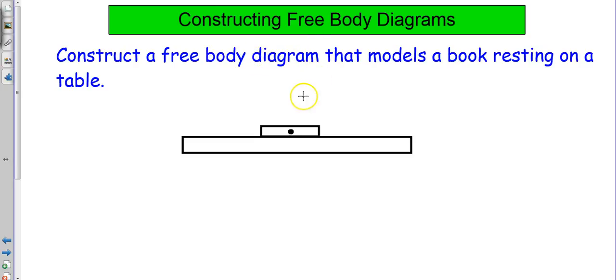Book resting on a table, we know that gravity acts downward on that particular book. So we label that F sub G for the force of gravity. And then my next force, because it's at rest, we know we've got an equal and opposite force that balances that out, and that is what we call the reaction force, or in physics, the normal force. A lot of times they label that F sub N, the normal force. It's really a reaction force due to gravity. That's all it is.